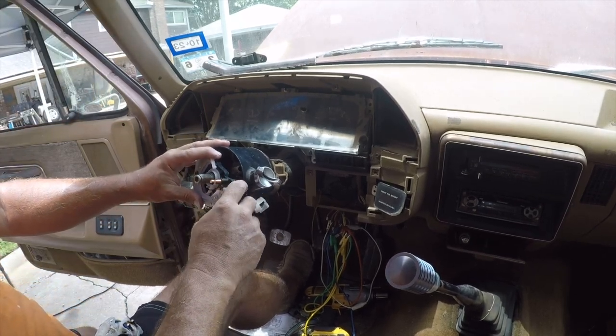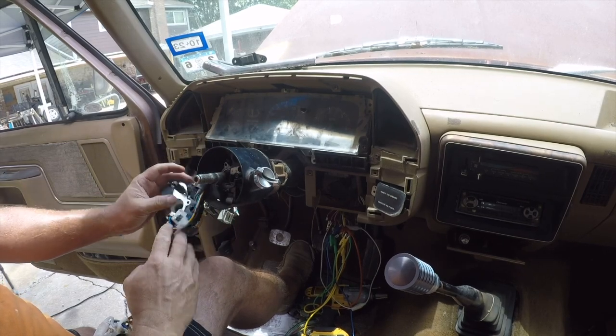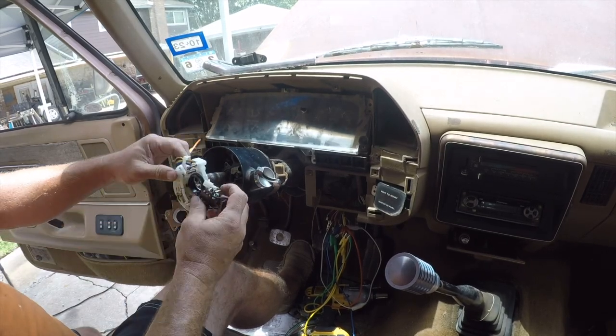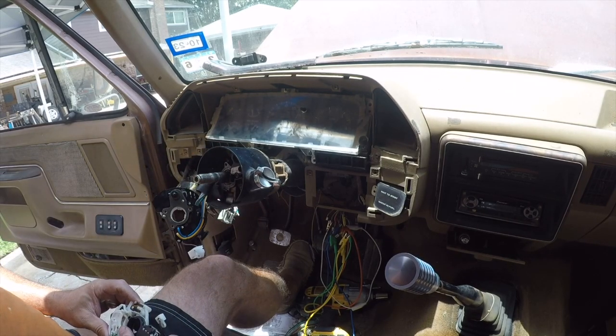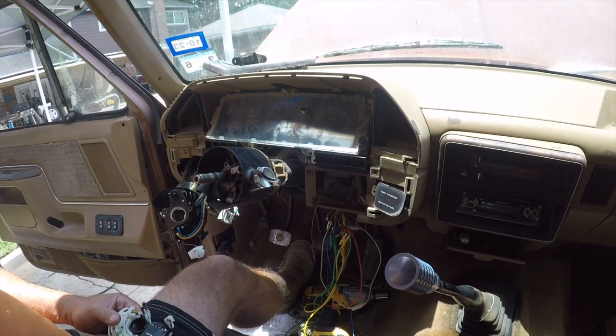There's stuff there that's hitting. So, yeah, this is just not right. And on the other hand, this one pops right in there. So we have the wrong turn signal switch, which is really, really frustrating. So let's go figure out what I did wrong and order the right one.